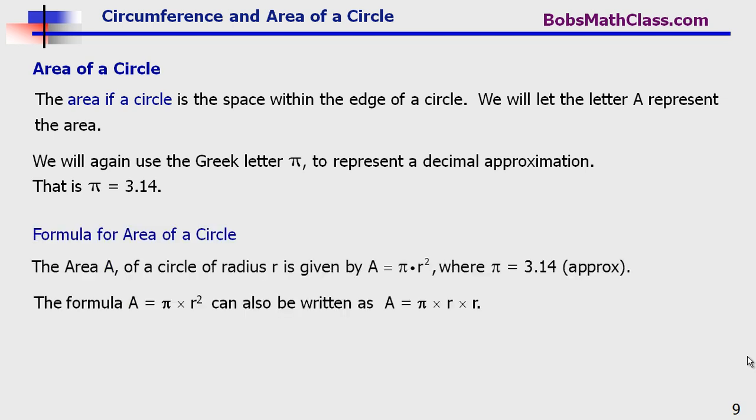Here's our formula. A is area, R is radius, and A equals pi times R squared. And again, pi is 3.14. You could also write that A equals pi times R squared as A equals pi times R times R, because R squared means R times itself. Okay, so it's your preference. You could either square R first, or you can multiply pi times R and then times it by R again. I think it's better to do exponents first. The order of operations is to do exponents first and then multiplication.